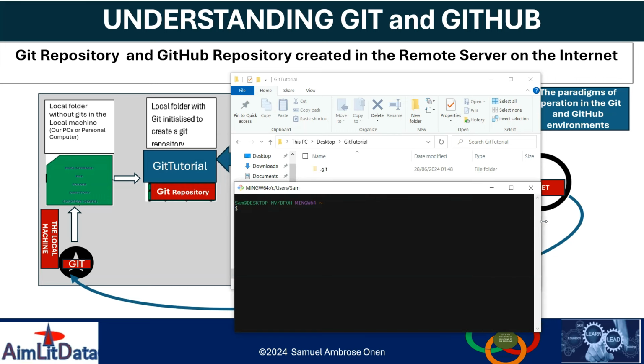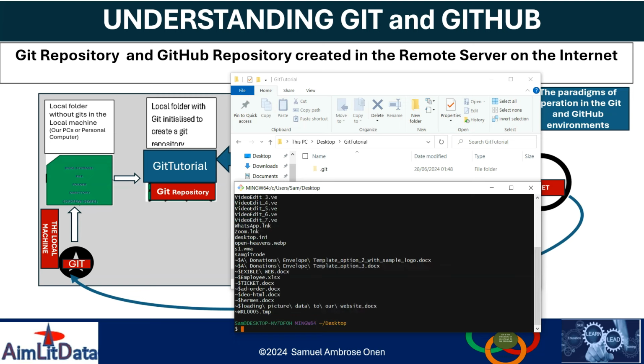So remember, we are in the Git Bash terminal. We want to go inside that folder, and it is on the desktop. As you can see right now, we are sitting on this PC here. So we need to hop to the desktop, and then see what is there on the desktop.